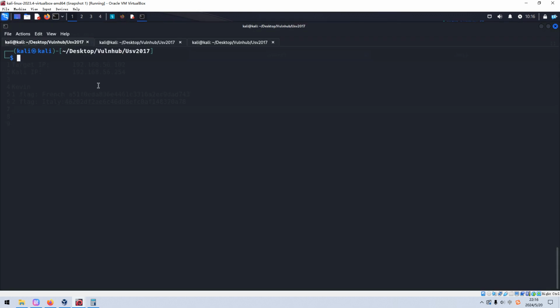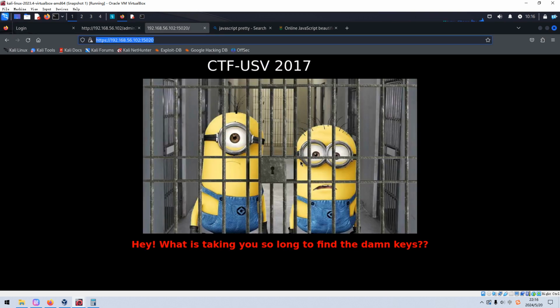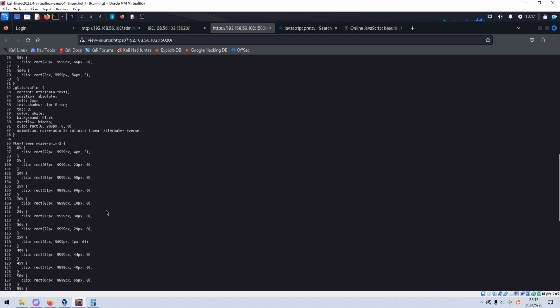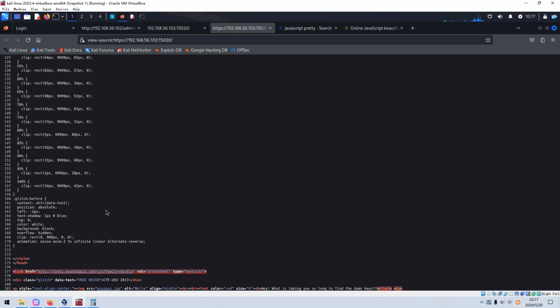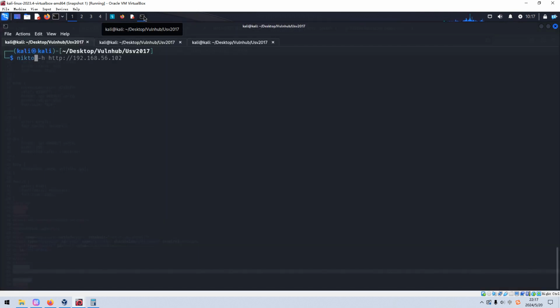So next, I think we need to take a look at another service, the HTTP service, which is running on another port number. And how to do it? We can check its source code. I do not want to miss any important information or message. And also we can use Nikto.